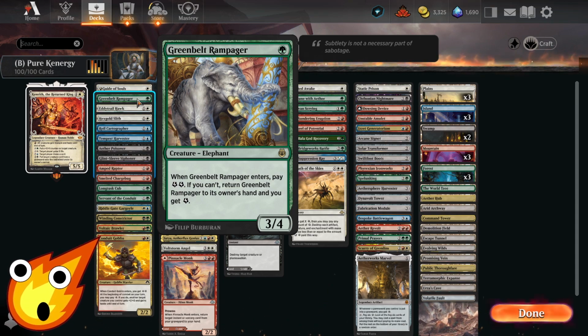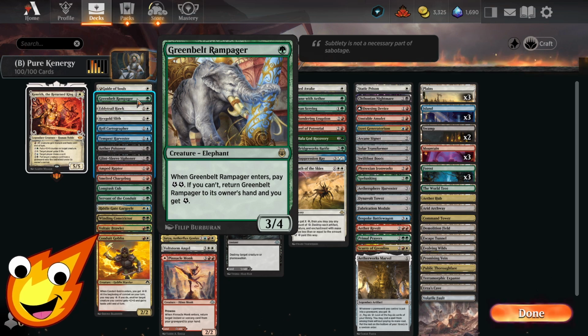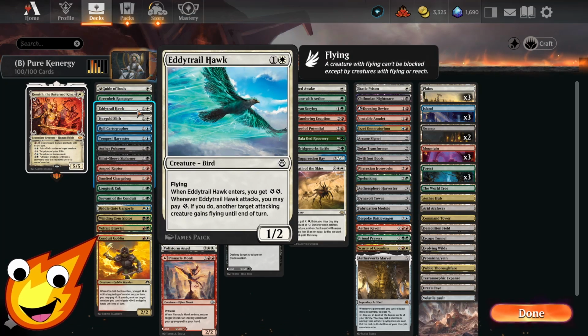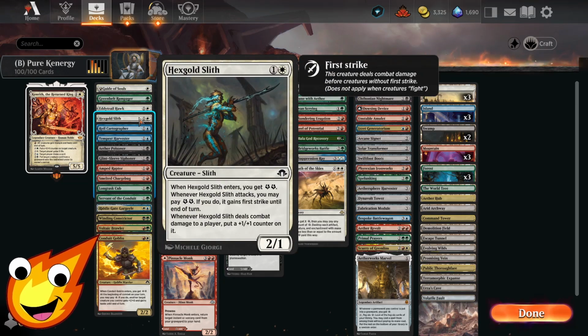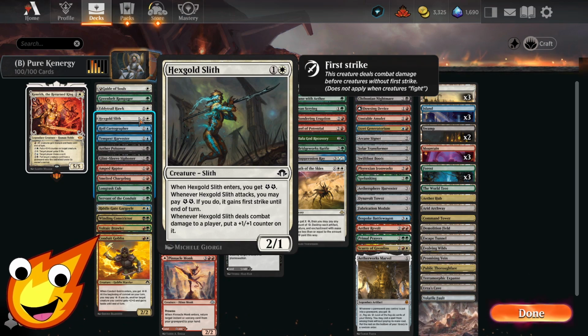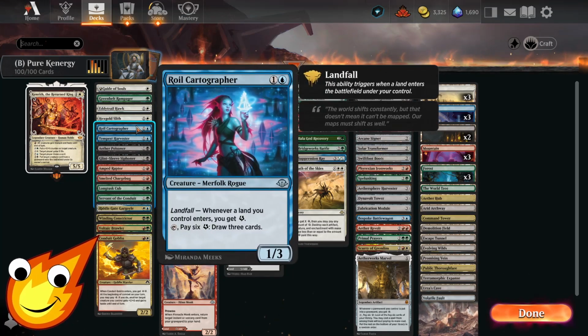We can use this as a pseudo combo piece, then just generate a bunch of extra energy as the game goes on. Eddy Trail Hawk here is going to be a 2-mana bird with flying, when it enters, you gain 2 energy, and when we attack, you can pay 1 energy to give another attacking creature flying until end of turn. Hex Goldsmith here is going to be another 2-drop where when it enters, you gain 2 energy. Also, we can then utilize it to pay to give it first strike. If it deals combat damage to a player, we get to put a +1/+1 counter on, so it will grow on its own. Royal Cartographer is great here because it has the landfall ability, so whenever a land we control enters, you also will gain an energy.